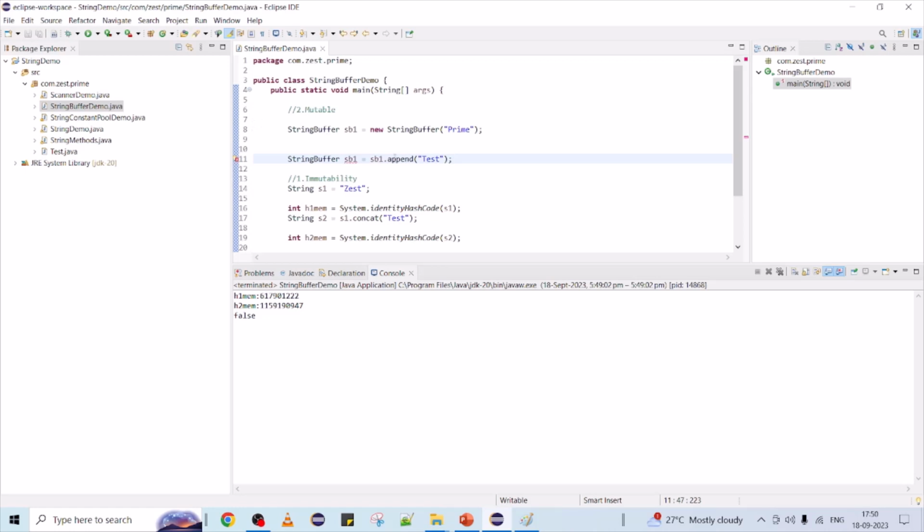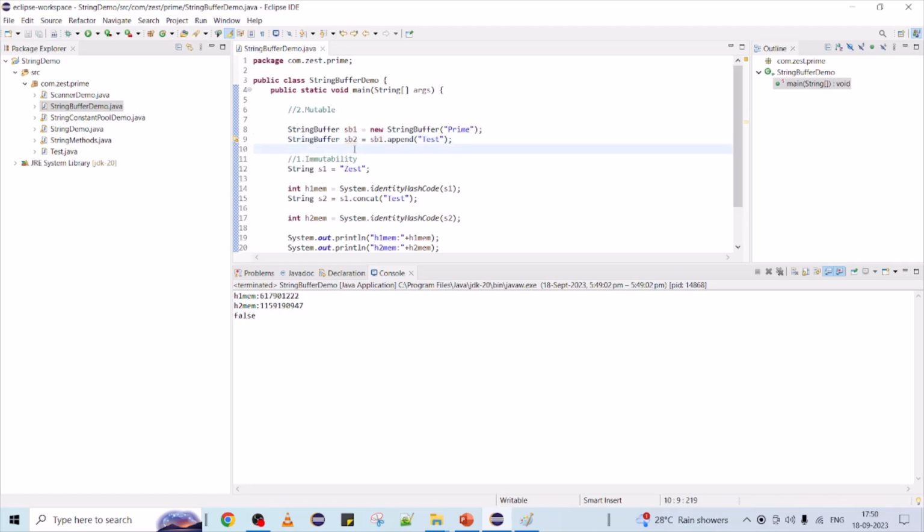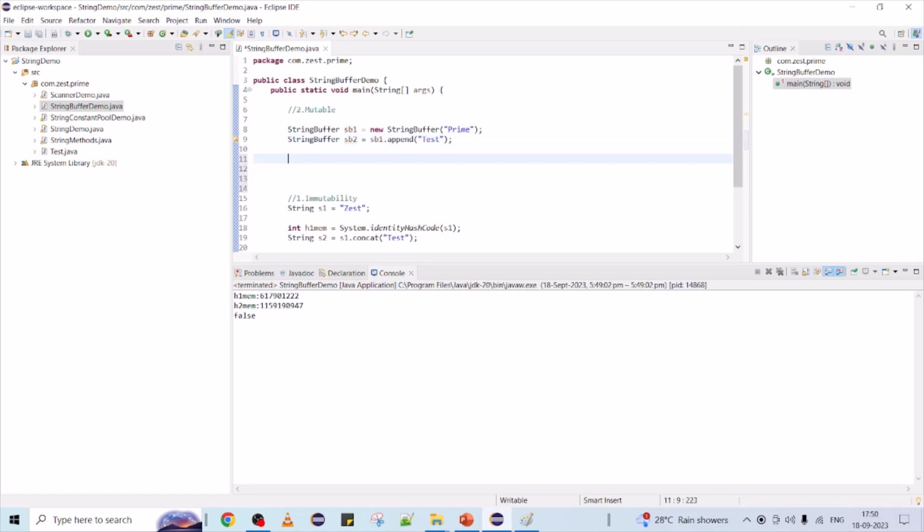What I'm doing here is taking the existing sb1 StringBuffer object and manipulating it, meaning I'm adding some content so that new content is generated. Now I want to see whether sb1 and sb2 point to the same memory location or not, so that we can conclude StringBuffer is mutable, meaning you can change the existing object. The same object I'm modifying.